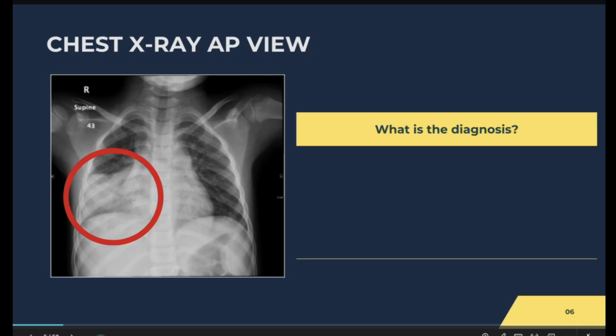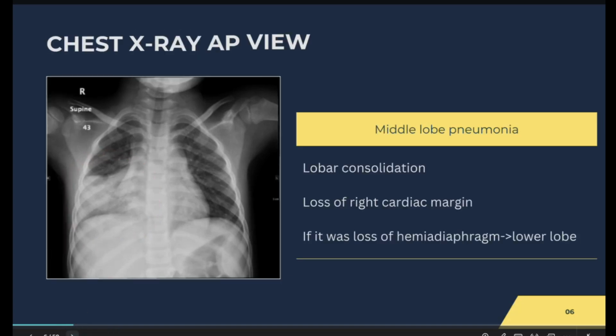So, yeah, infection, and the history of fever suggests infection, exactly. So what we would say is that this is a lobar middle lobe pneumonia. So instead of lower lobe, it's actually the middle lobe. And I think someone said right middle lobe as well. The way you would tell if it's lower or middle zone is what it is that you're losing in the image. If you're losing the hemidiaphragm, which is at the bottom of the image, then that's lower lobe.